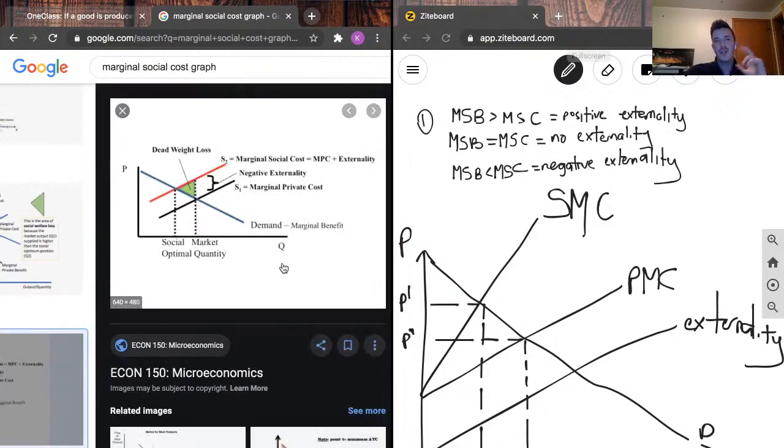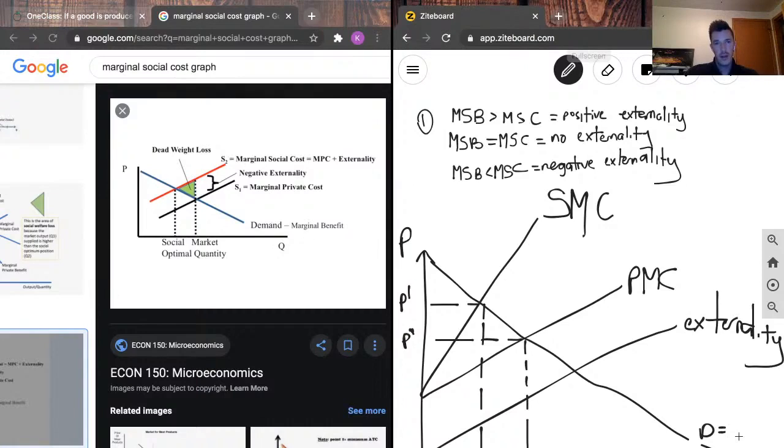Yeah, so they've drawn it slightly different, but this is the same concept. They haven't drawn the externality like I have, but here we can see the demand, which is equal to the marginal benefit. I should add that. The private marginal cost, they've written marginal private cost, again, same thing. When you add the negative externality to that, so here I'm adding the personal marginal cost plus the externality, we'll see the line rise to the level of the social marginal cost, which includes the private marginal cost and the externality.